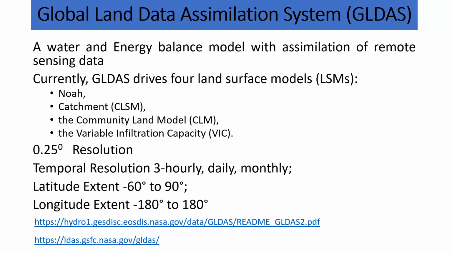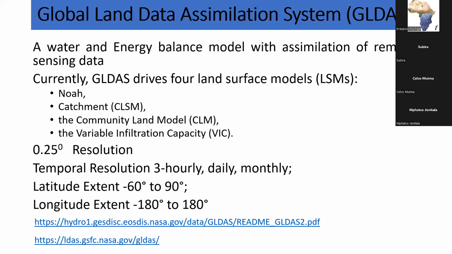Okay, so the Global Land Data Assimilation System, GLDAS, as I said, is a water and energy balance model that uses remote sensing images, but the resolution is a quarter of a degree. So it's better, but it's still a little bit coarse for small areas. Still, I'd recommend this for regional estimations. And it covers almost every area of Southern Africa. It's available every 3 hours daily, but we also have monthly products. Next slide.